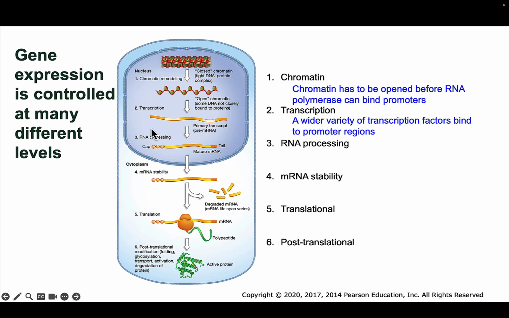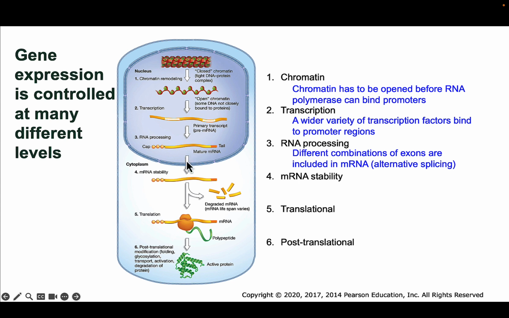Okay, so the last example that we'll talk about in the nucleus is the RNA processing. So recall, right, we just talked about this. The mature mRNA is spliced together, so we remove the introns into the trash, and we keep the exons. We add a 5' cap and a poly A tail. But it turns out that we don't actually have to include all of the exons in a mature mRNA transcript. And so different combinations of exons might be included in the mature RNA, and this process is called alternative splicing.